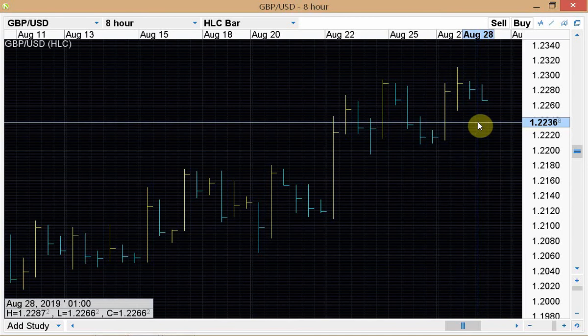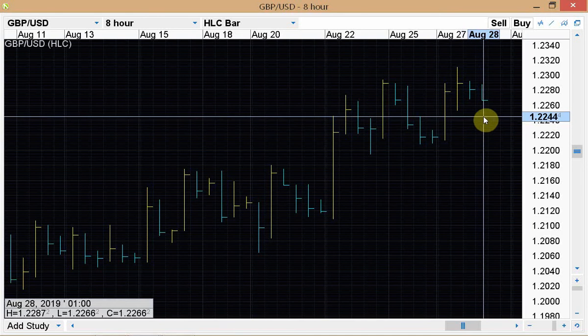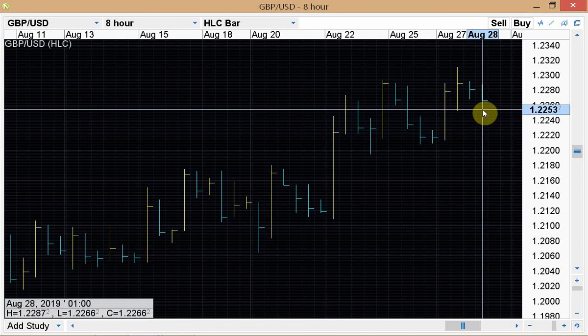Okay, but let's assume that there was no break because we want to discuss it at this point of time. Are you okay so far? Okay, so now your rule at all times is you have to follow the low of the last four completed weeks. You always observe the low of the last four completed weeks, and only if the market drops below that do you get out of your long position.